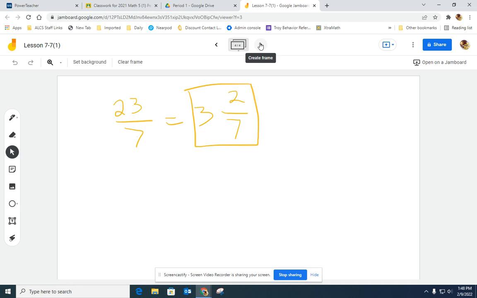So it's really a matter of asking yourself, how many times does the denominator fit into the numerator? So we want to be real careful today, guys. Take your time. If we have any problems, I'll be sure to be checking in periodically throughout the day and throughout the evening. You are going to work independently today, so quietly at your own seats, you are doing Practice Buddy 7-7 and the Quick Check 7-7.